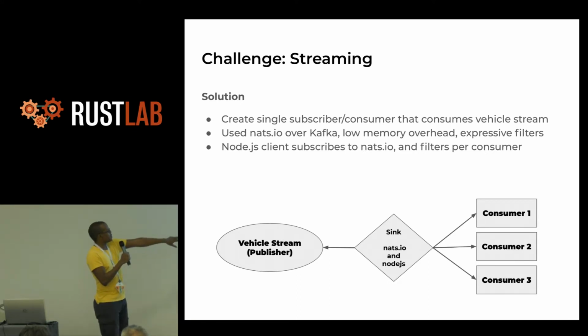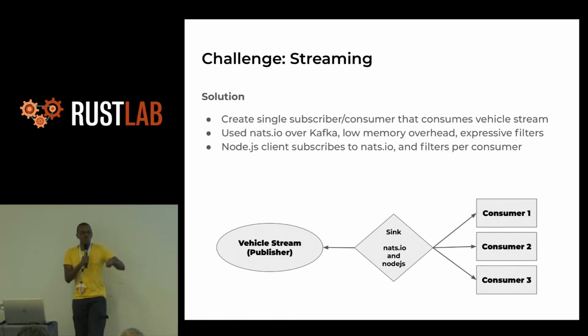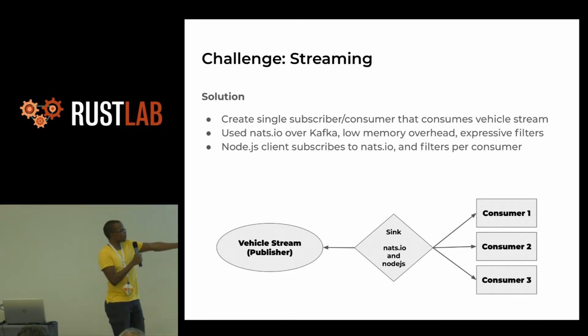So we created a single subscriber as nets that would connect to the vehicle stream and just keep on consuming the stream. And then it would create some back pressure for us with our consumers and also act as a filter. One of the benefits with nets was that its syntax is quite nice, because you can actually, as part of just the syntax or the filter criteria, specify what you need. And it was expressive enough to allow us to handle most of the filtering there and still handle some in the stream.